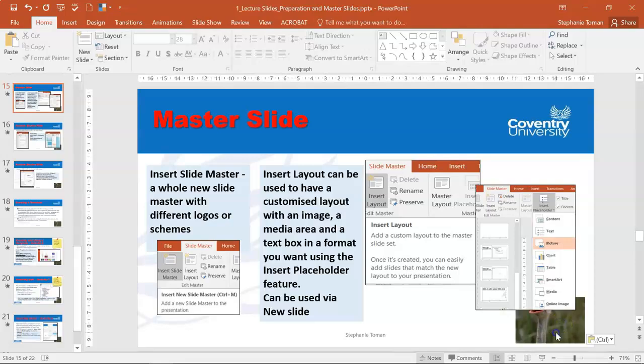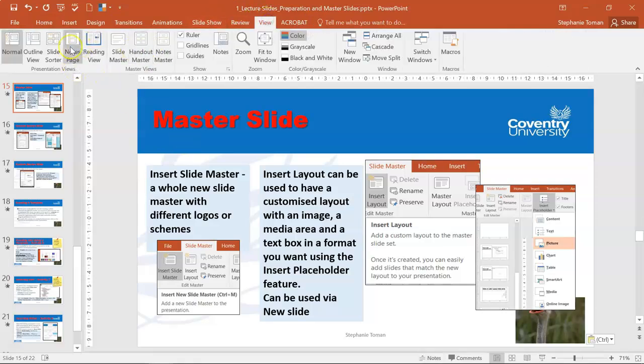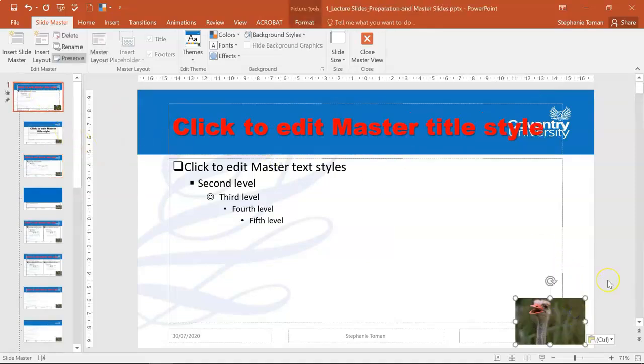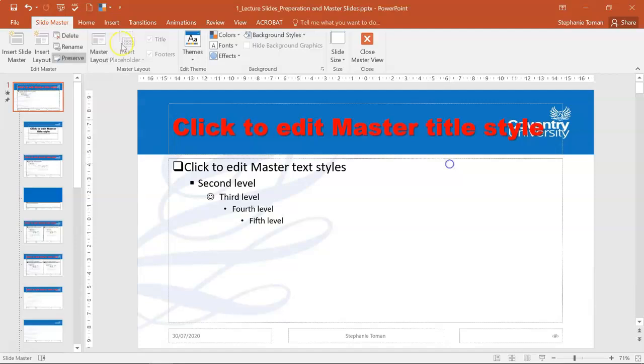Remember, these graphics, you cannot delete them from the front because they've been inserted through the master. So if you need to remove them, you need to go into the slide master, all the way to the top. If you go to this one again and try to get it, you can't, so back up to the main master, click on it, hit the delete key and it will work.